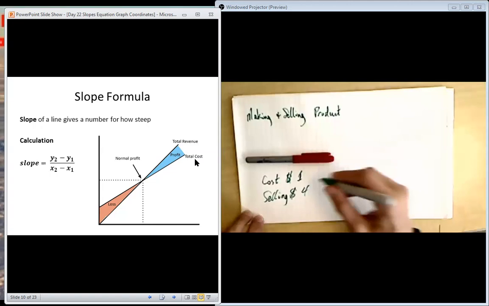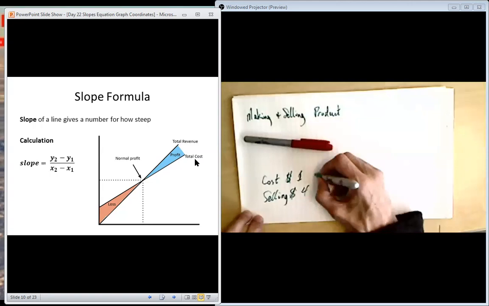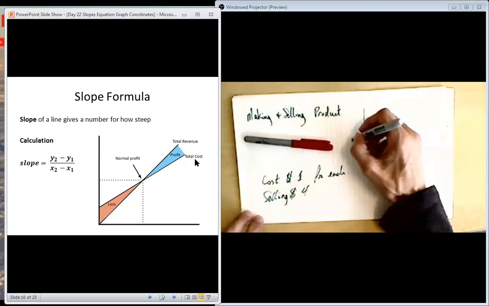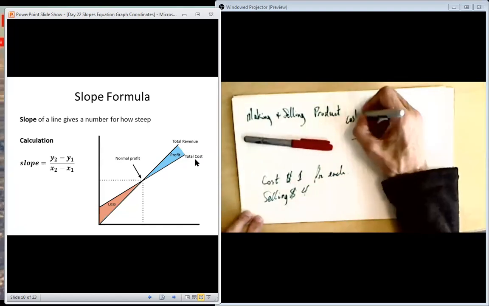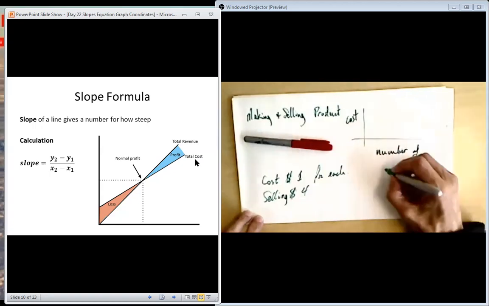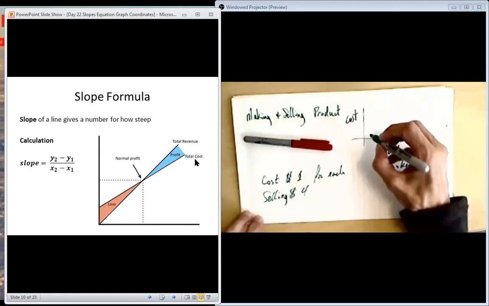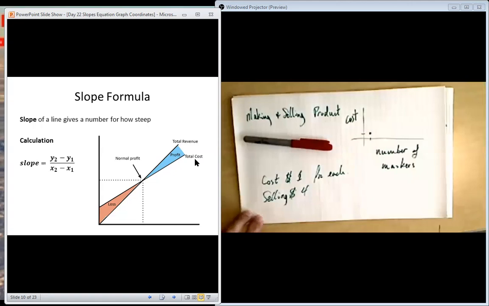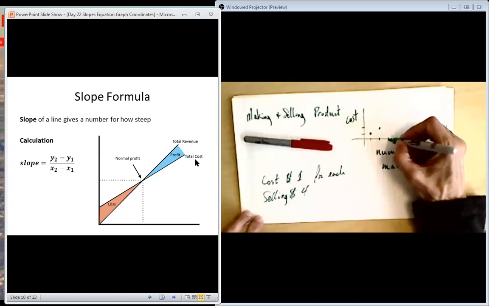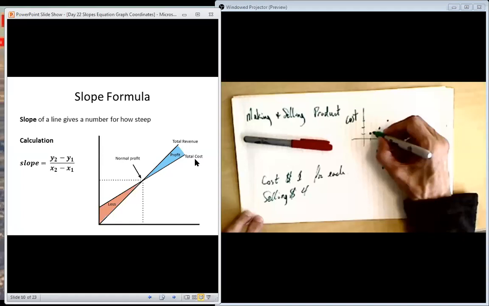Right? And so what you can do, right? This is for each. So you can imagine that if you have the costs and then the number of markers, looking at this separately, for one marker, $1. 2 markers, $2. And you can see the line. 3 markers, $3. You can see the line growing right in front of your eyes there, right?